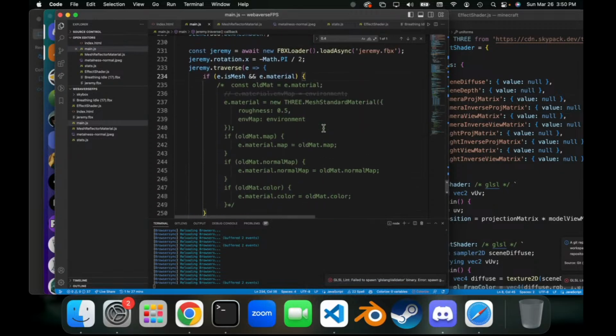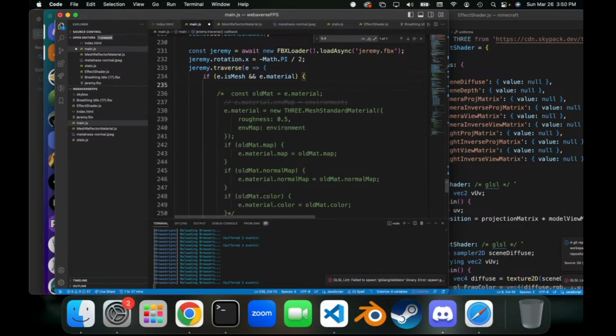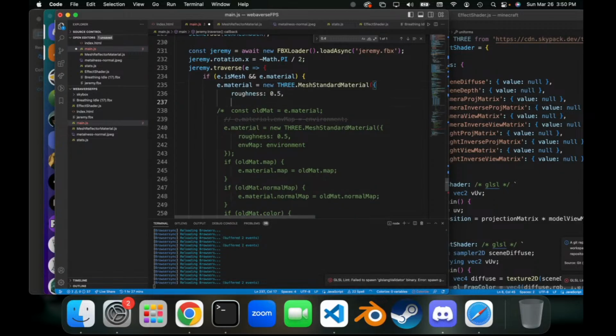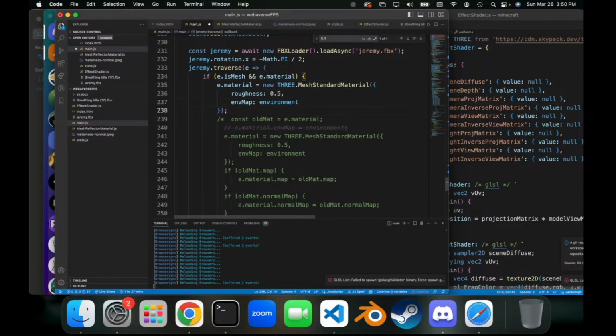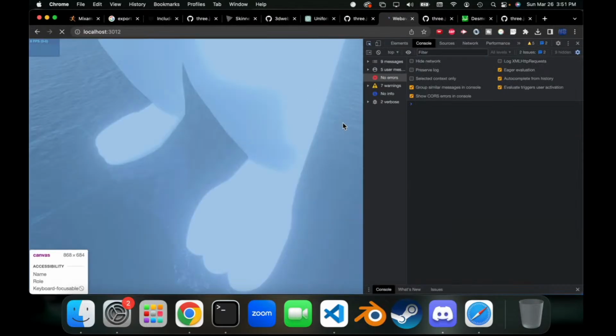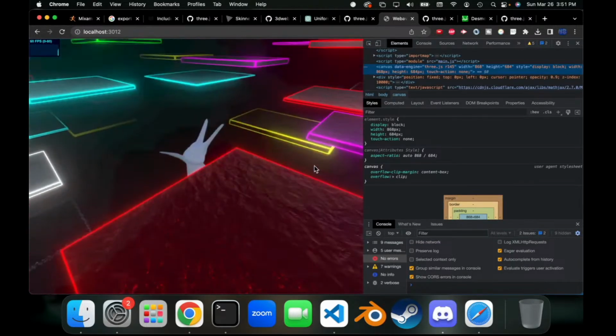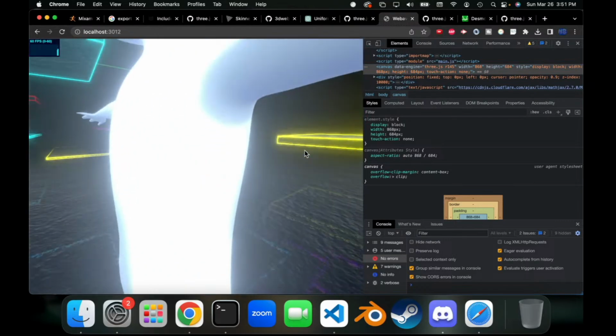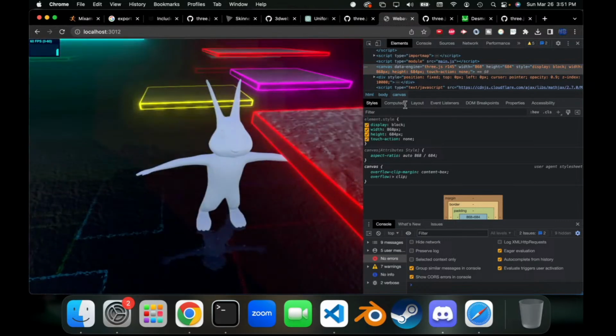So it doesn't like when we overwrite the material for something. Does it work if we just overwrite nothing? Okay, that worked. It's the derpiest Jeremy of all time, but it worked.